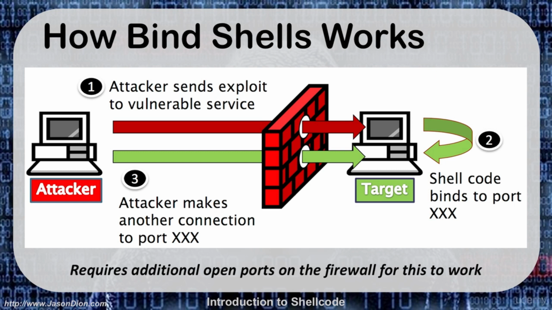Now, the problem with this is that you have to have those ports open in the firewall for this to work. So if we are the attacker, we're now requiring that the firewall is running FTP and that those ports are open. Now, if we're running an FTP service that's vulnerable, there's a high likelihood that that will be open. But if we're trying to attack something like a web server and you're running something like a Windows desktop, the chances are you're not running port 80 or port 443 on your Windows desktop. You're going to use that for outbound ports, not for inbound ports. So that's why bind shells don't work all the time, but they do work well in a lot of cases.